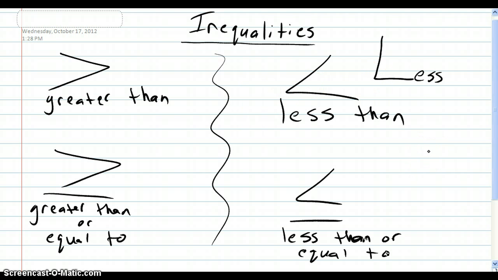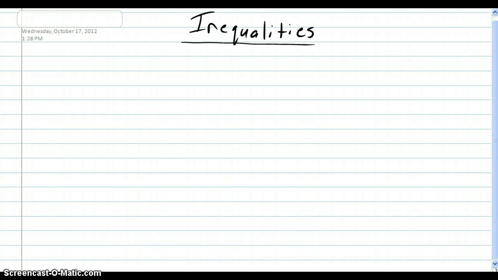So I suggest you learn these symbols so you know them right away. And just note that right here, this has a little line under here and so did this one. So that's why you put equal to. If not, they're just less than or greater than. Alrighty, so inequalities is middle school. Now we're going to get into solving inequalities. Algebra 1 stuff. Let's pick an easy one first.